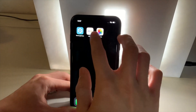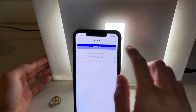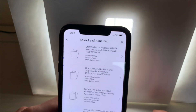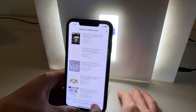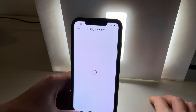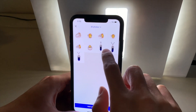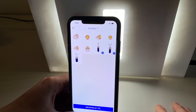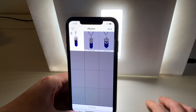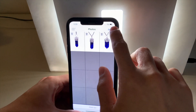We then exit the Gemmark Ops application and go into eBay. We close our last listing until we're back on our front page. We tap list an item. We are going to type jewellery necklace as the description. On the bottom here, we tap create a new listing. Again, you can select the condition of your item — for this particular piece, we'll select new without tags. Again, we hit the addition sign, go into photo library, and select the pendant images that we just captured. Hit add photos. The images will automatically upload onto eBay. After your images have finished uploading, hit done on the top right hand corner.